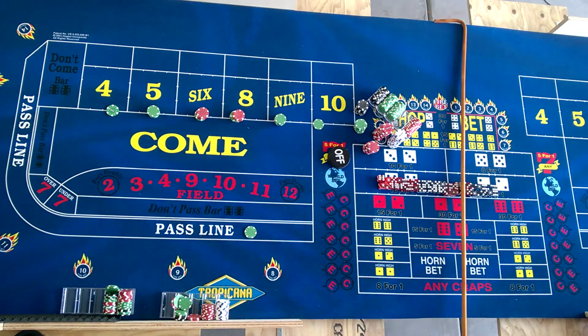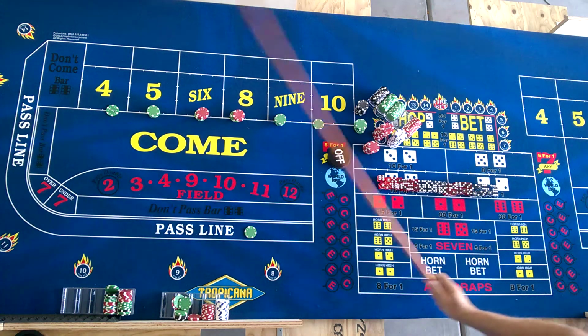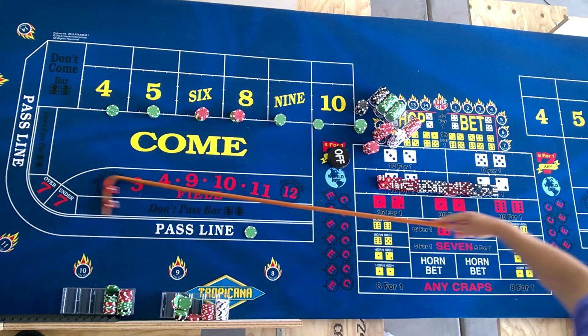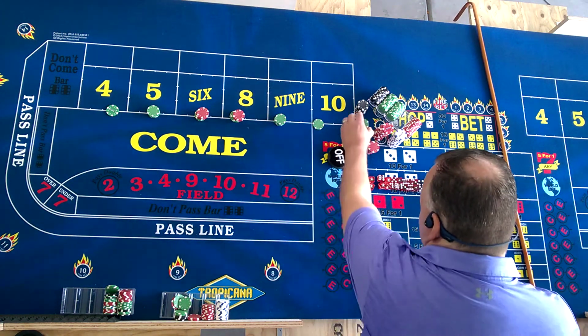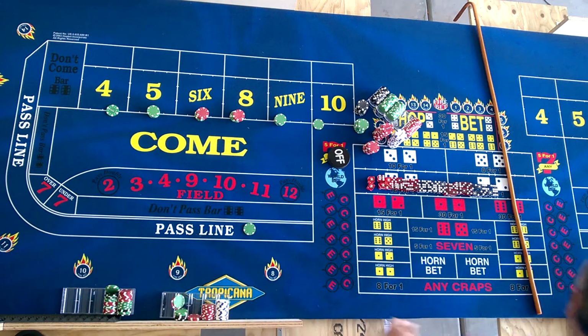Jeez, I can't believe that. I am working. I'm going to switch my die set though for the come out roll here. I'm going to do 6, 2, 6, 2. Working. 1, 2, 3. What a surprise. Lose the quarter, replace the quarter.